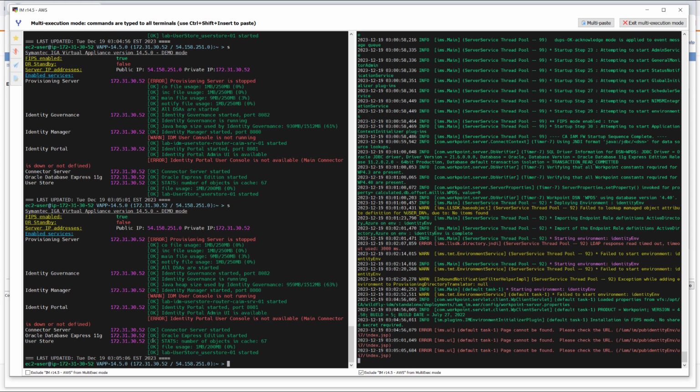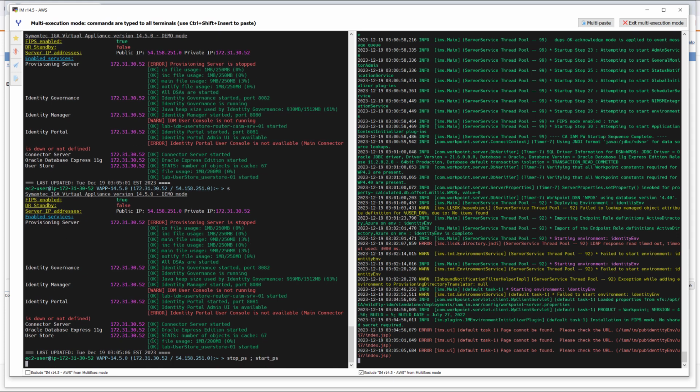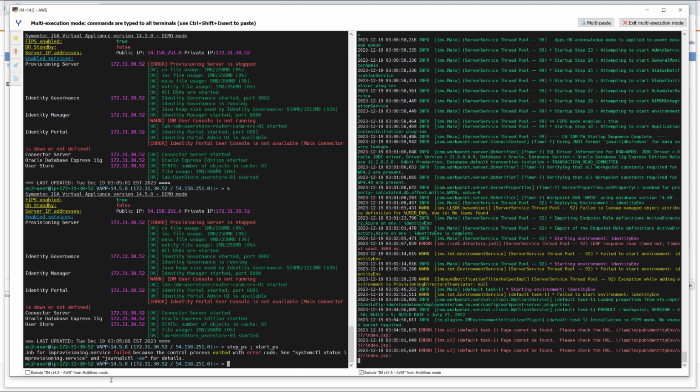We can do, just make sure, stop PS, start PS, make sure the PID files are correct. Okay, so if you see this type of error message, the PID files got a little out of sync here. Let's fix this.